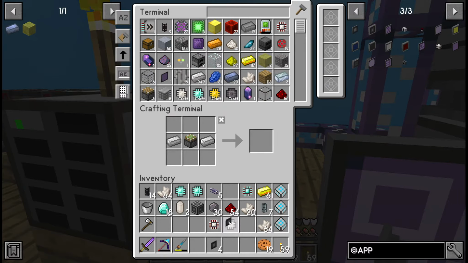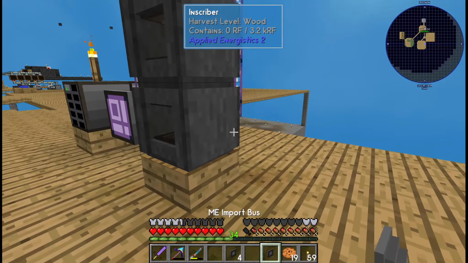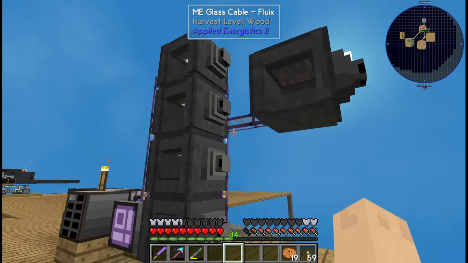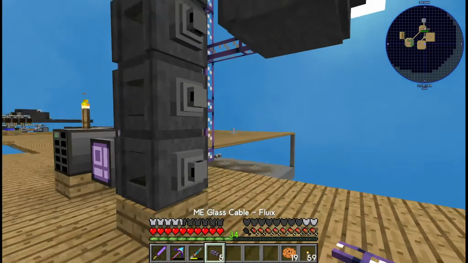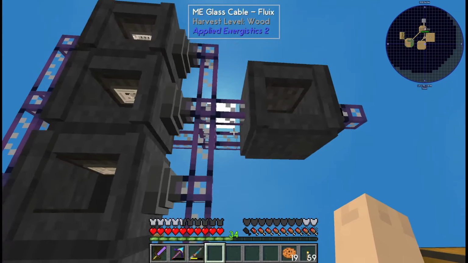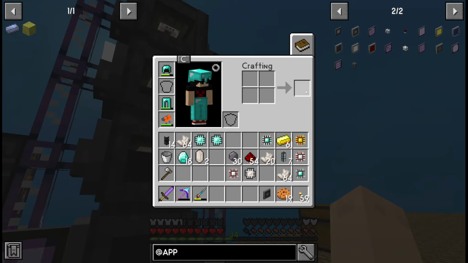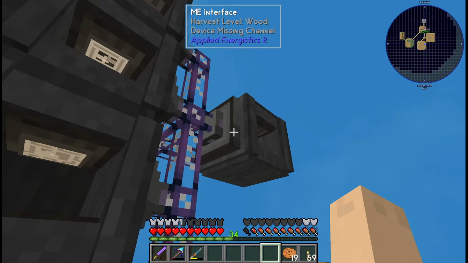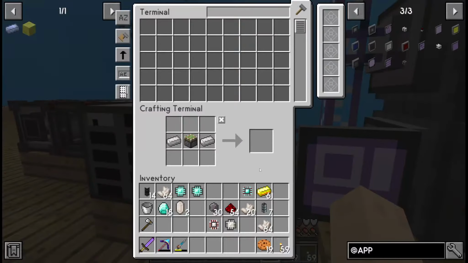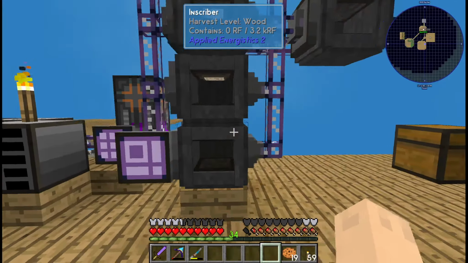I'll make my other import bus. I'm gonna need a couple export buses, which is probably the other one. So import, import, import, import, and import. That should suck all of the parts in that I need. I'm gonna need some more cables too to do what it needs to do. And the interface should be able to do this. Go right now. Those, then I just need two export buses, as soon as it figures out the channels, that don't exist.